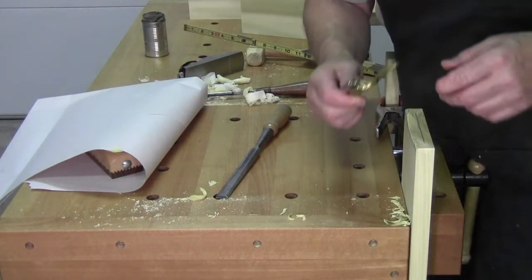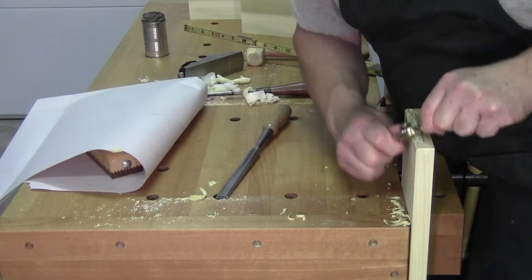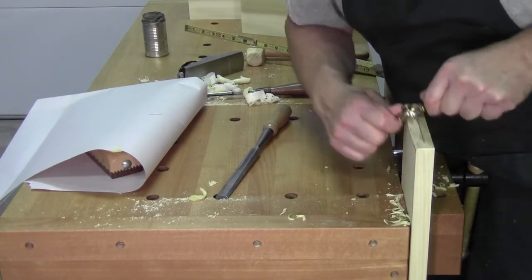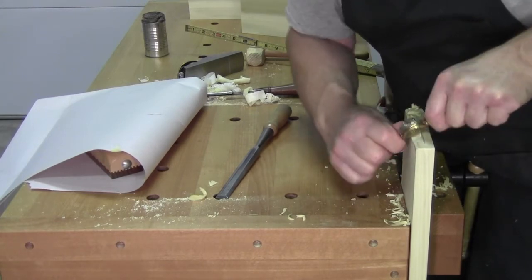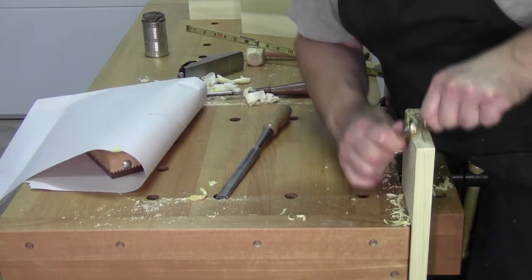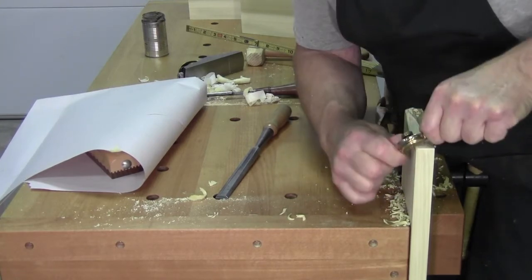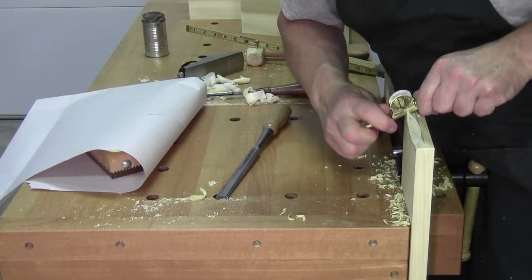But if you're lucky enough to have a spokeshave, this is the tool for this job. Work from one side. Yep, that can happen. You can get vibration. And then you can also push it.